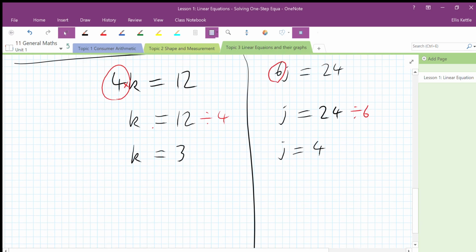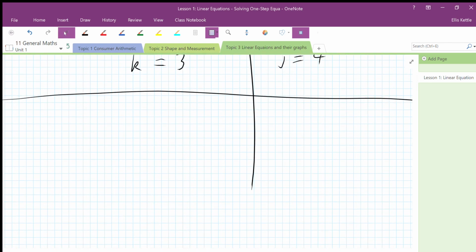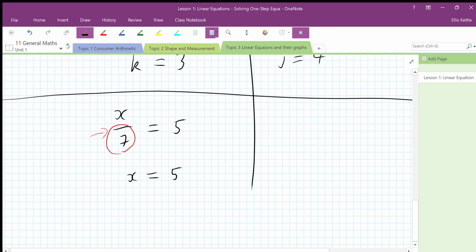Alrighty, and if we've got addition, subtraction, multiplication, you all know where we're going. It's, of course, division. Now, division we tend to write as fractions. So if we go x over 7 equals 5. Something divided by 7 equals 5, right? So even though I'm not writing this as a division symbol, that line there, the fraction line, actually does mean division. So that's a really important part. So this here means divide by 7, meaning we're going to go x is equal to 5 times 7. And in this case, x must be equal to, and hopefully you remember your 5 times tables, that'll be 35.